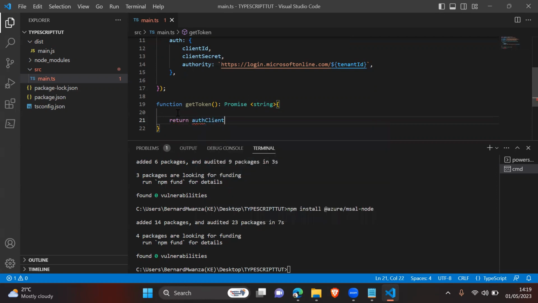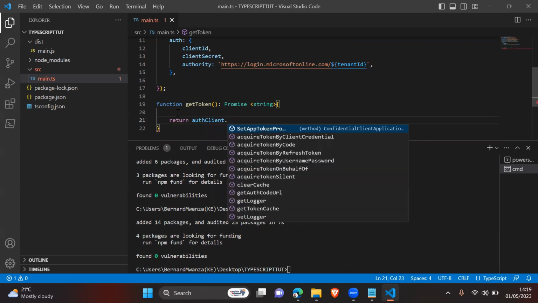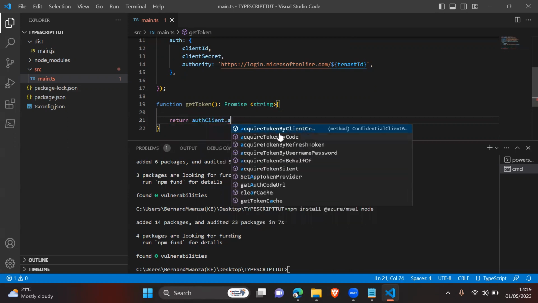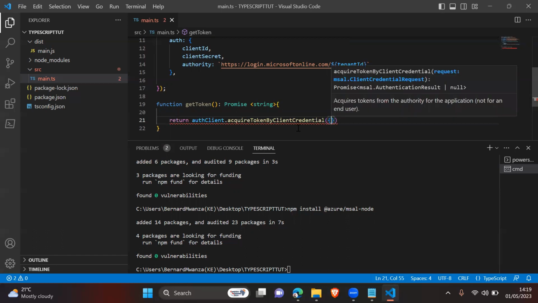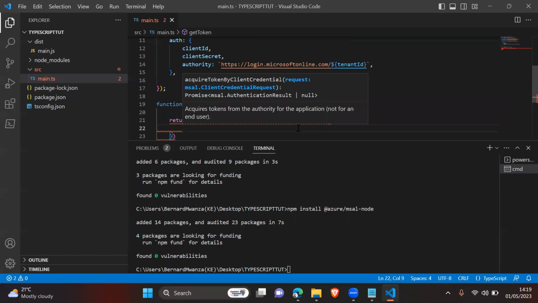So our function will return authClient.acquireTokenByClientCredential, acquire token by client credential. That is correct. Like that.